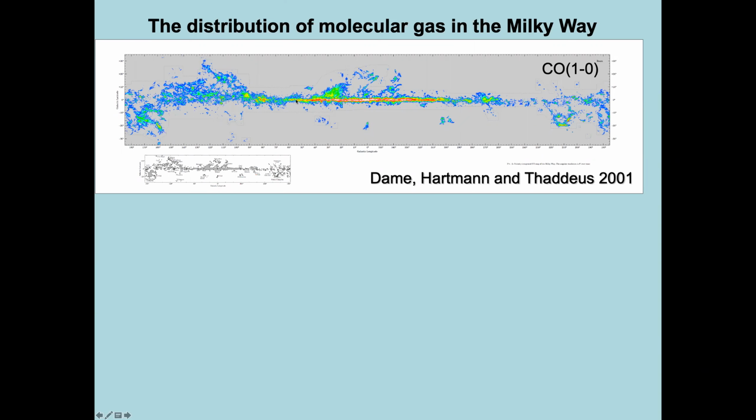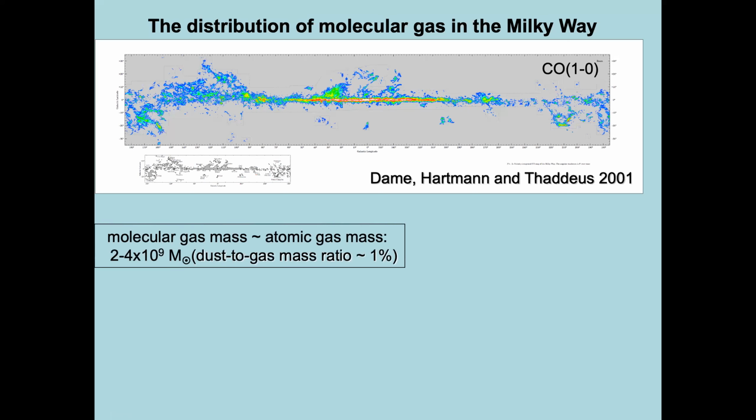I think this is one of the best ways to see them immediately. For example, in our Milky Way galaxy, this is the famous map of carbon monoxide done in 2001 of the whole galaxy. You can see here that the red is the brightest part, so the region where the density is the highest, and in fact yellow and red and also dark green are the regions where you have a lot of star formation going on. Star formation and molecules basically go hand in hand. That's why we use astrochemistry and molecules to study them.